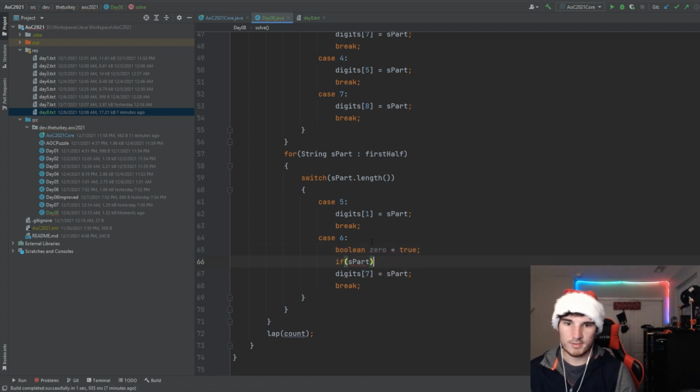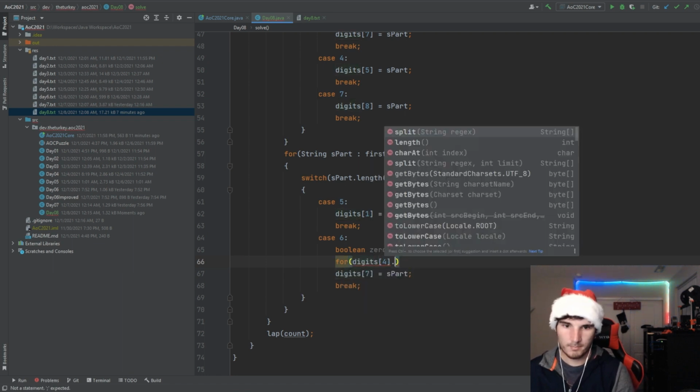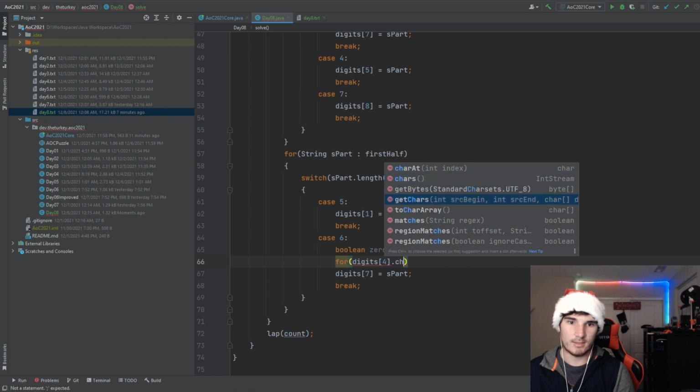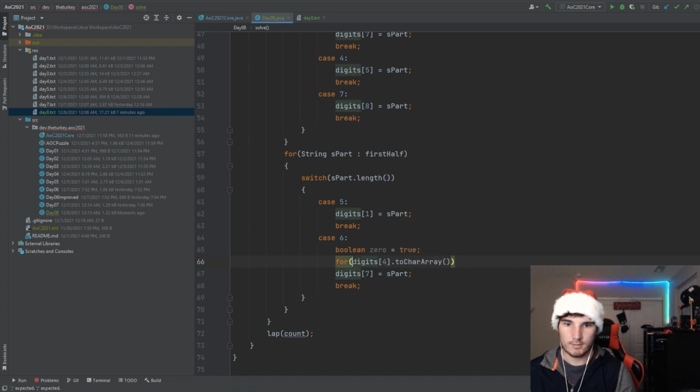Okay, so first go with the 0, so we'll do a for loop on digits 4, whoops. We need the two-char array.